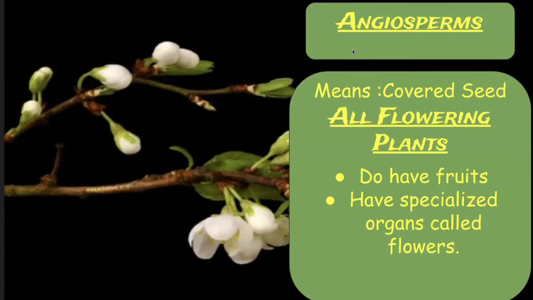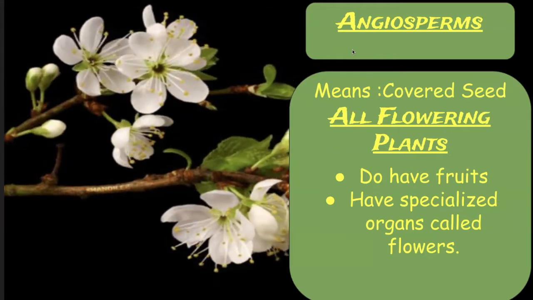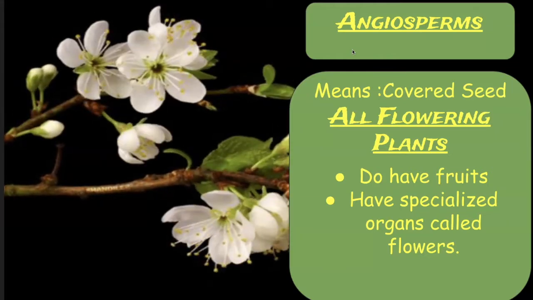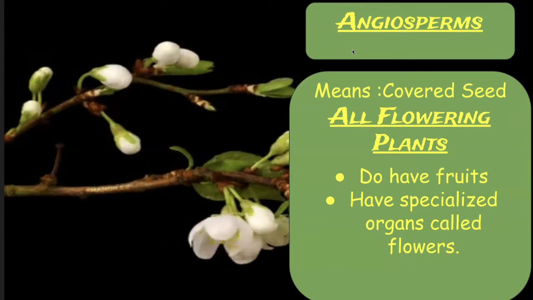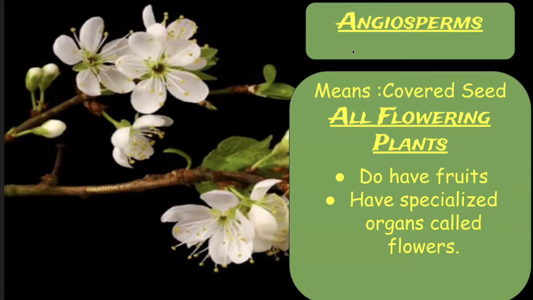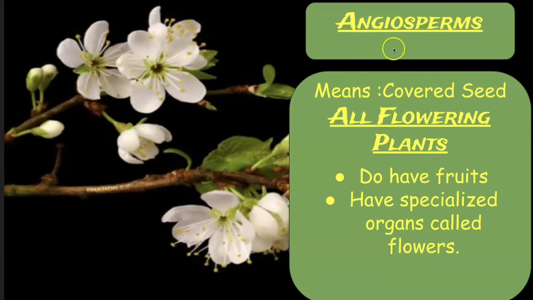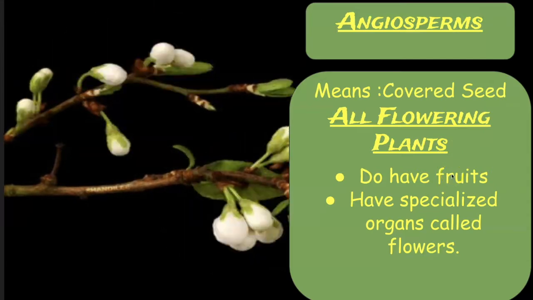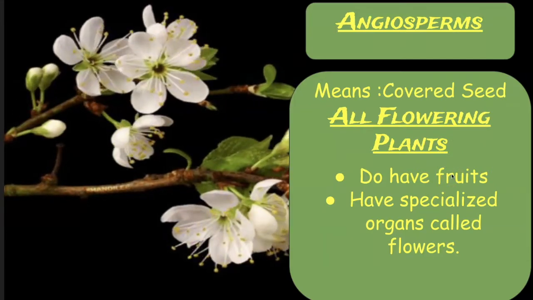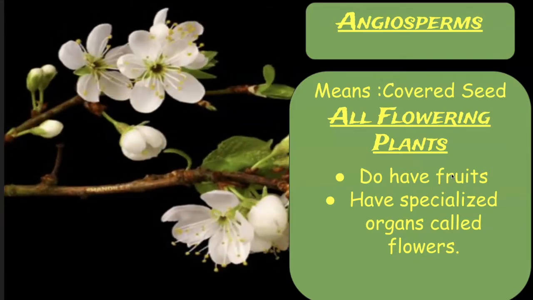And then last but not least, our last big group that we're going to be talking about are the angiosperms. So gymnosperms are the cone-bearing naked seed. Angiosperm refers to a covered seed. And these covered seeds are covered by fruit. And so fruits are actually just the coverings of seeds. Technically, it's what we call a developed ovary.